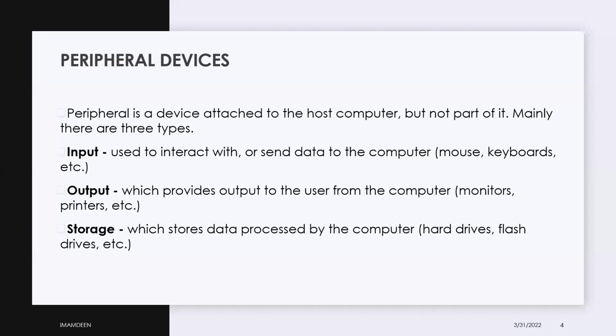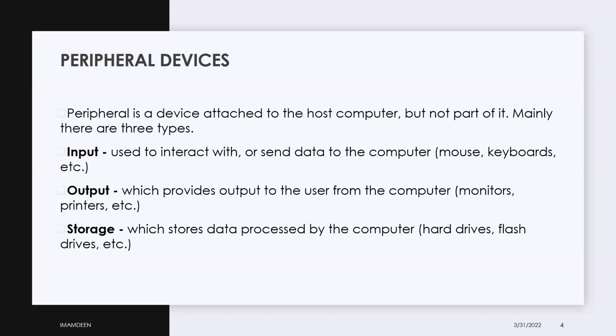Even my presentations and all your Word documents and everything are saved inside the hard disk or hard drive, okay, or else a pen drive. So these things, pen drive and external hard disk, these types of things are called peripheral devices. Okay, next slide.